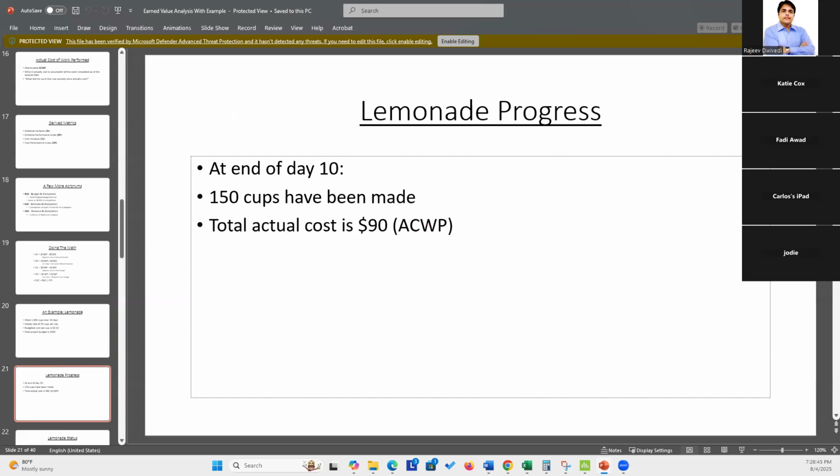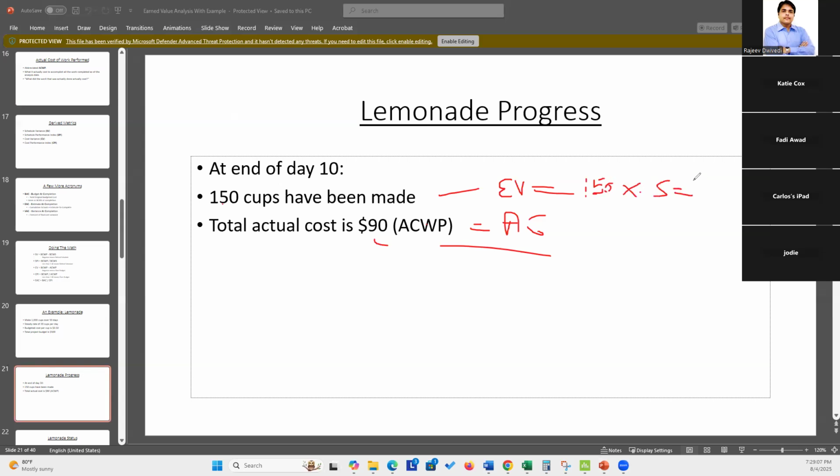So basically, we can get to know three numbers. How can we see? So this is actual cost, which is clearly from accounting. 150 cups, this is earned value. Earned value means 150 into 50 cents, 0.50.